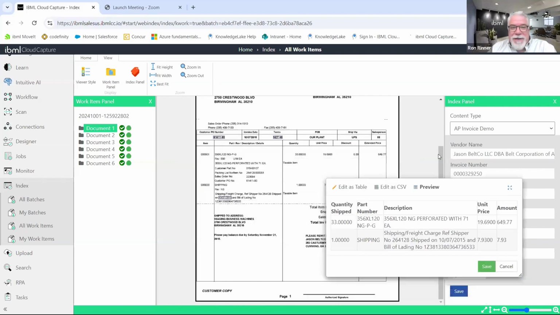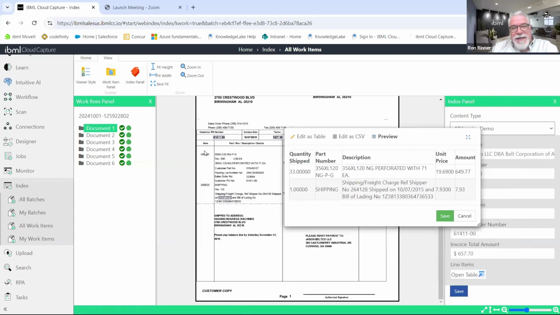And something I think is really cool, notice that these line items are stacked vertically instead of horizontally. And the AI is picking them up by being able to understand this little column header that tells it the first line is part, the second number is revision, the third is description, and the fourth is detail. And being able to find that part number is the first line and find that description starting down there on the third line. Truly very powerful a way to process these type of documents.